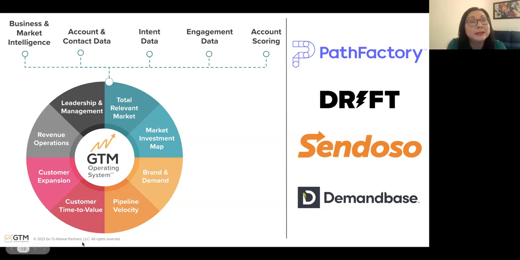Well, I'll do my best to answer this. So first of all, I love how you break this out. The reason I came to PathFactory from Forrester, SiriusDecisions, and other practitioner world, the reason I landed here is because I love what we're able to do with data in PathFactory to optimize journeys, optimize experiences for that ICP, but also to help us understand who our ICP is, right? And refine that as we go and use the data to understand that.